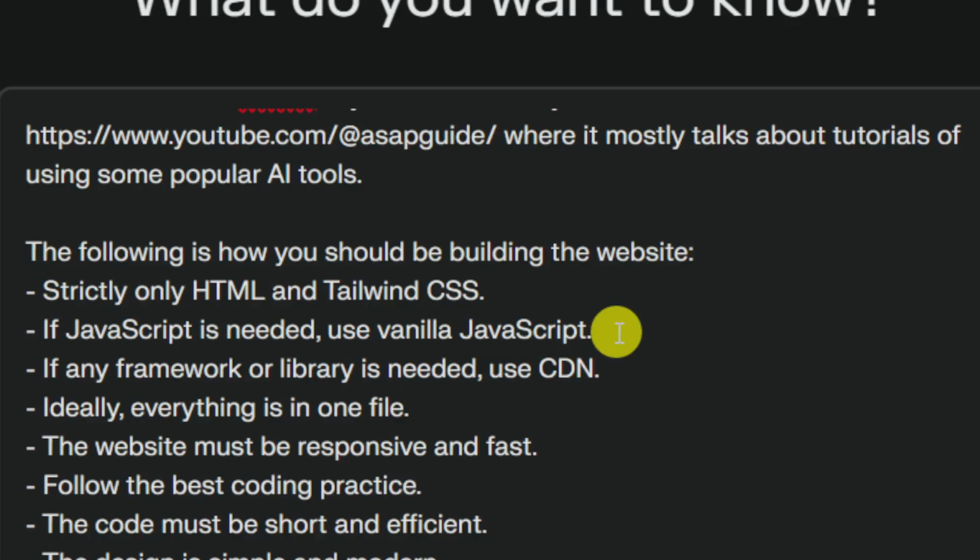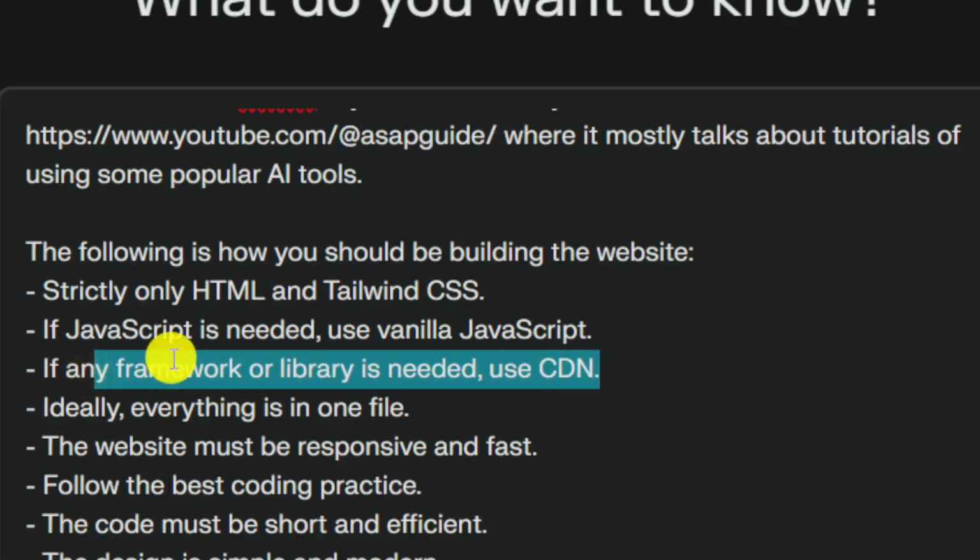So it is possible to get the code from Perplexity. And then this is also the same thing. If there's any framework or library, then use only CDN. This is allowing us to use some features. Let's say you want to create a website and you want to have a specific feature, but you cannot put the feature directly into the code.